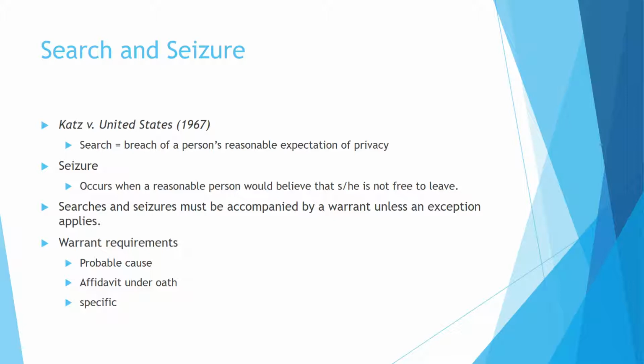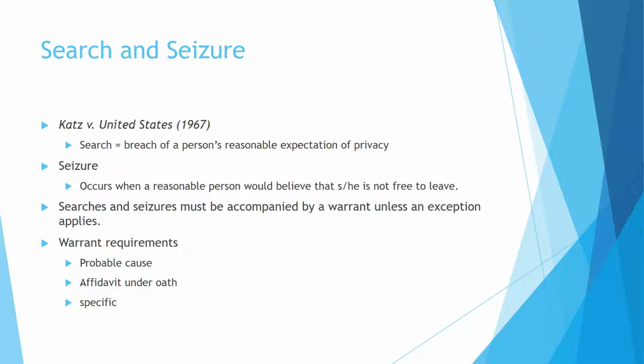So, under the Fourth Amendment, generally speaking, searches and seizures must be accompanied by a warrant unless an exception applies. Well, we're going to find out in a second that even though the Supreme Court has consistently said we prefer search warrants, in most cases, most searches, most seizures are done without warrants. The exceptions have seemingly taken over the rule. So even though we keep saying when at all possible get a warrant, either an arrest warrant or a search warrant, in most cases that doesn't happen, and there's an exception that allows it to not happen.